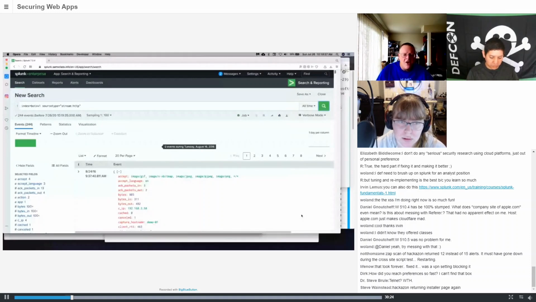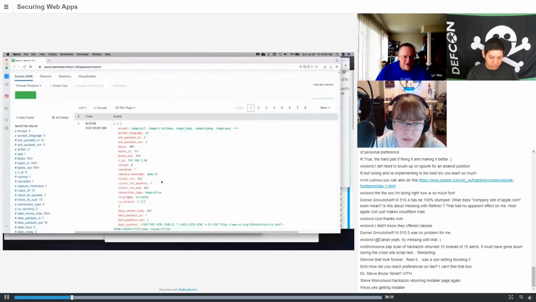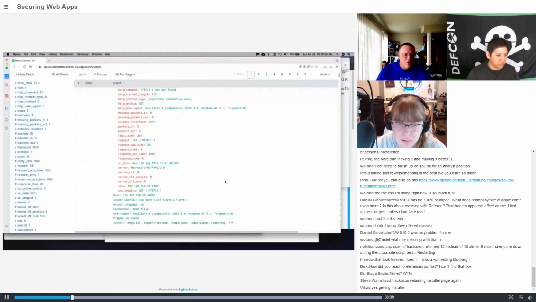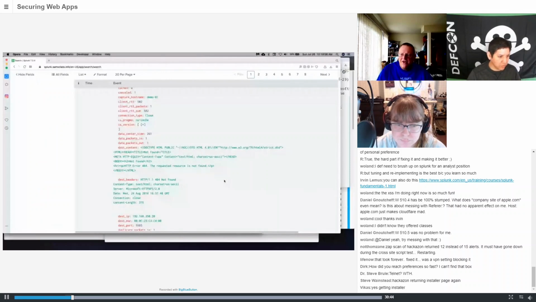These are the HTTP requests. So here it shows you the request going up. Here's the content. It says not found. This was some page 404 not found. And then if I scroll down here a bit, I'll see more requests going by. So you can see some requests happening.